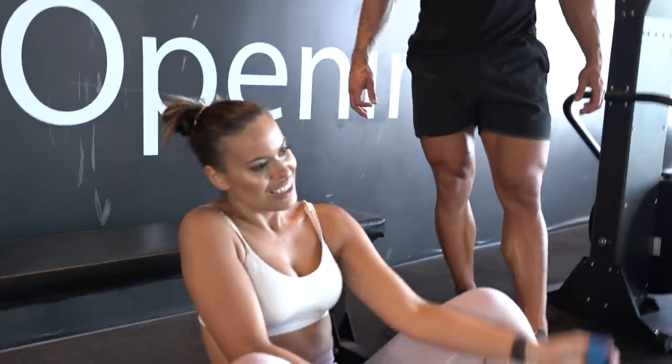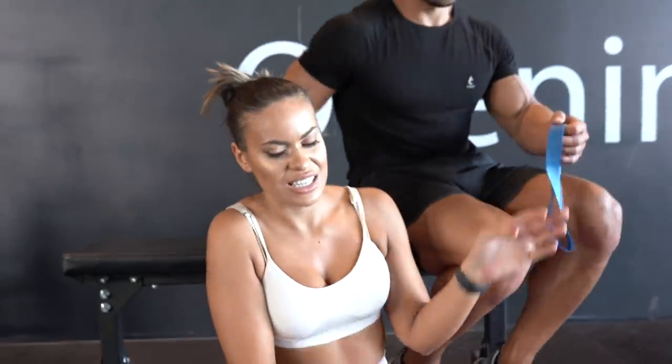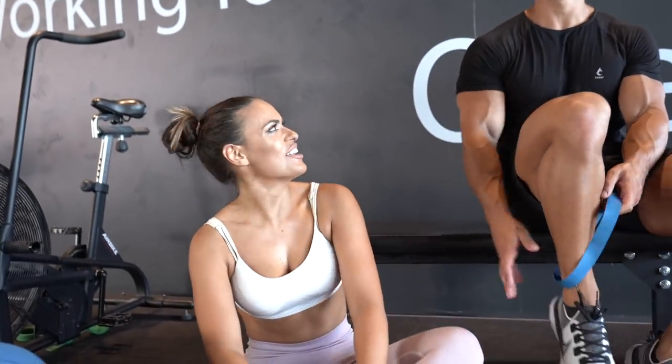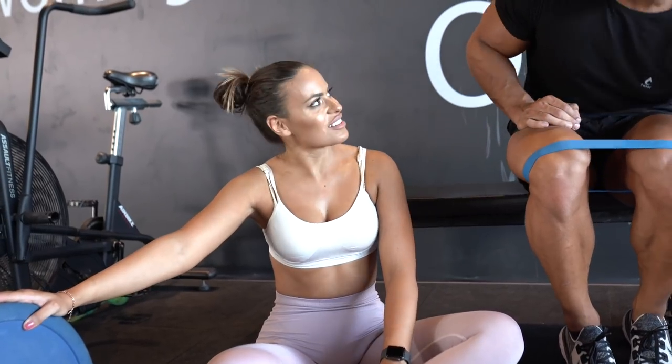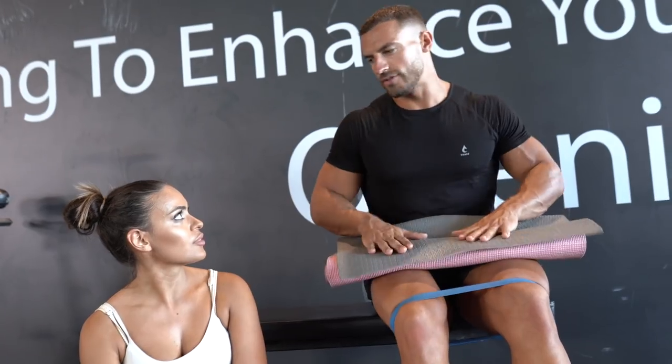Have you done that before? I used to do it before the lockdown in the UK. How many reps? Three, probably. But obviously because the gym's shut in the UK, I couldn't practice as much, so I lost a bit of strength. Doing this isn't necessarily required to grow your glutes, it's just if you want to get stronger in it. So you don't have to do crazy heavy weights if you want to grow your glutes. This is just to build your strength, like Mike said.